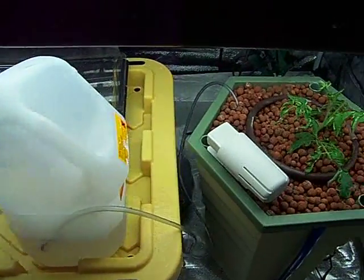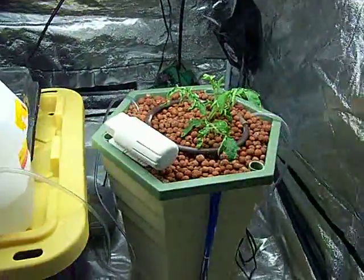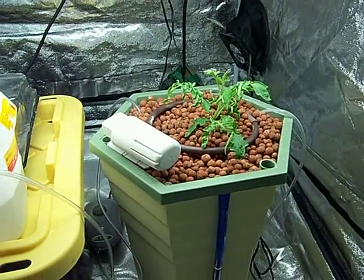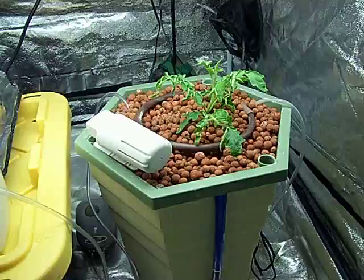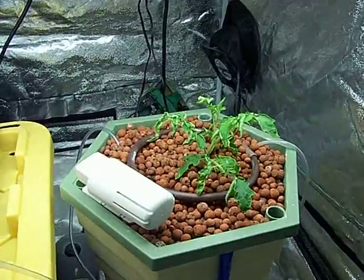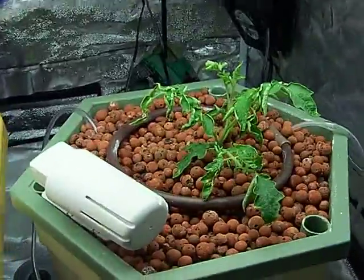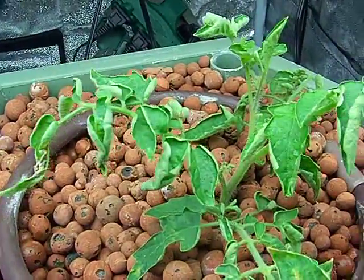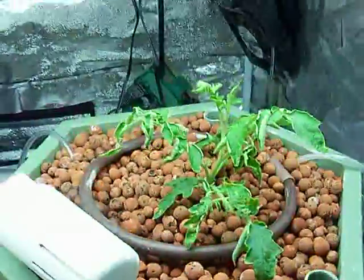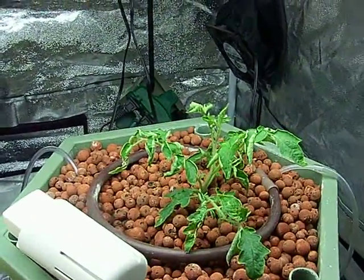As most of you guys know, we are doing a roma growing test under LEDs at the Studiologic Garden. In continuing to research growing roma tomatoes inside, I took a clone off of the strongest plant, and it's been in the power grower for about a week now. If you look closely at the plant, it has started to leaf curl just like the other plants did when they were young. But this one is under a T5, so I've eliminated the light source as the cause of the leaf curling.